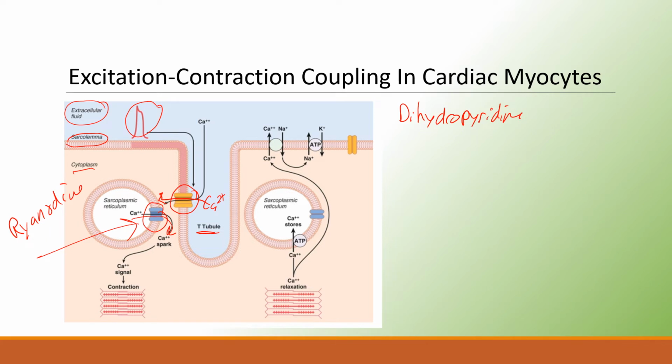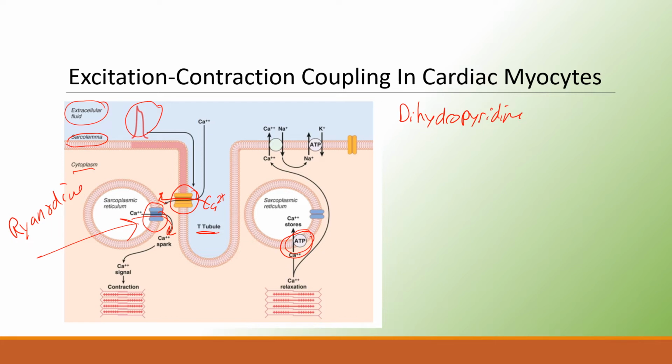Now, some of the calcium that comes in from the dihydropyridine receptor, some of that will partake in the actual contraction of the myofibrils, but 90% of it will actually be utilized mostly just to open up the ryanodine channels to allow calcium to come in from the sarcoplasmic reticulum. Once the calcium has done its job and the contraction has taken place, obviously here we have this constitutively active calcium ATPase, which is pumping calcium back into the sarcoplasmic reticulum, similar to what we saw in skeletal muscle.